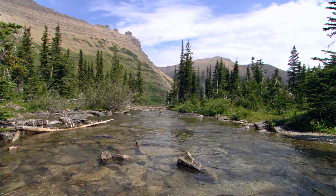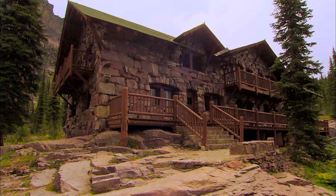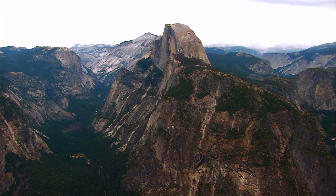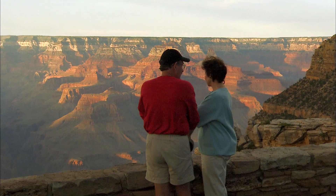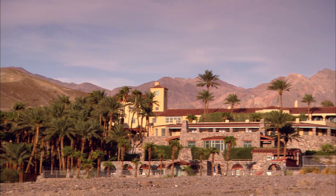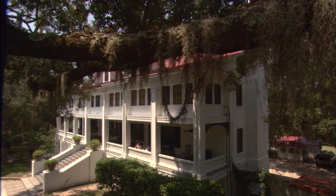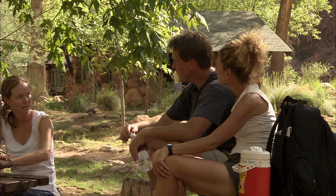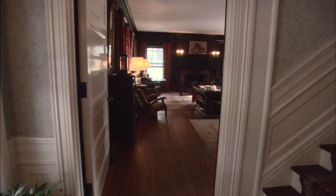Amid the majestic vistas, pristine waters, and wild backcountry of America, National Park lodges and inns are almost as celebrated as the landscapes surrounding them. A room with a view of one of the wonders of the world, one of the world's largest log cabins, an oasis in the Mojave Desert, and an island jewel. Join us as we travel off the beaten path to luxurious getaways and rustic retreats, where nature reigns and the romance of the past lives on.